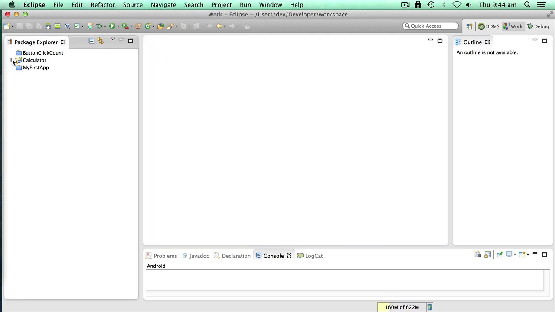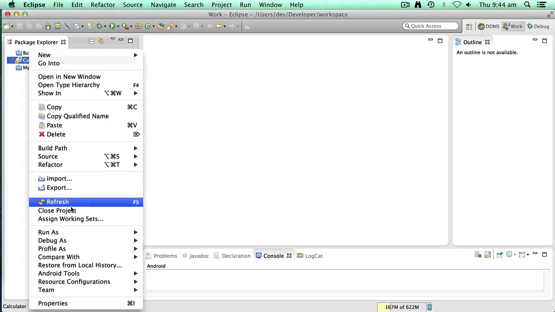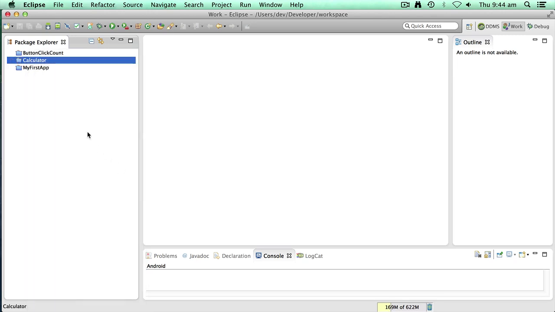And if you see any packages over here that have got an arrow next to them, that generally means that they are still open. We want to right click and select close. So we want to start from a clean slate, and we don't want to have any other project open that might confuse us. So long as everything's closed and there's no arrows showing to the left, we know that they're all closed. Okay, first things first, we need to create a new Java project.